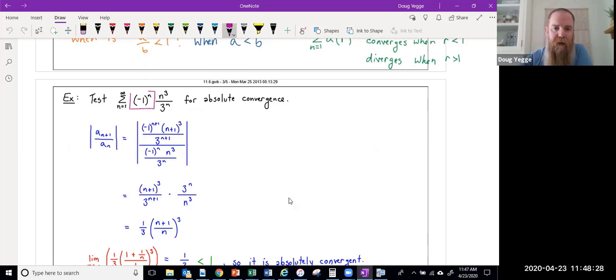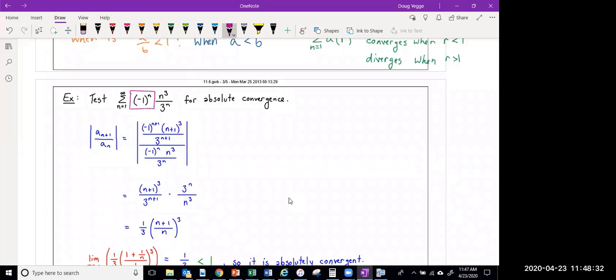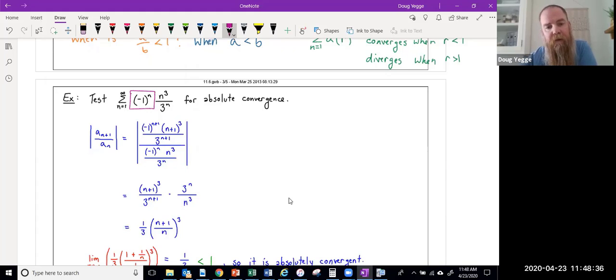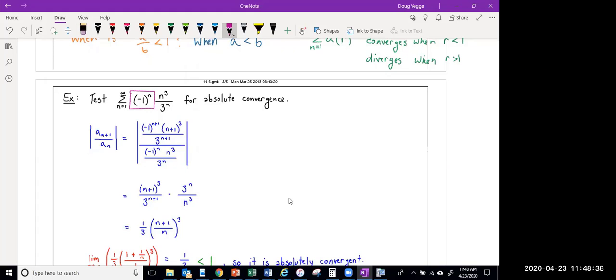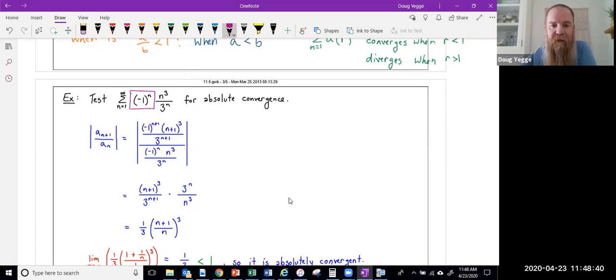Does anybody remember what negative 1 to the n does to a sequence? Alternates? Alternates what? What do you mean? It's going to be like -1, 1, -1, 1. Yeah, all it does is basically change each subsequent term in the series from a negative to a positive. So I'm adding a term, subtracting a term, adding a term, subtracting a term, and adding a term and subtracting a term.